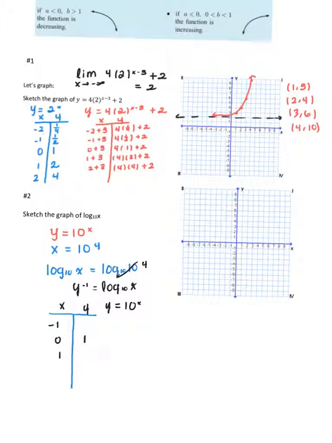You plug in 0, you get 1. Plus, based on the rules that you saw in the beginning, this a value is 1. And then you plug in 1, you get 10. And you plug in -1, you get 1/10. Therefore, y equals log 10 of x is going to be reversed in its domain and range. Your x value is going to be 1/10, 1, and 10, and your y value is going to be -1, 0, and 1.